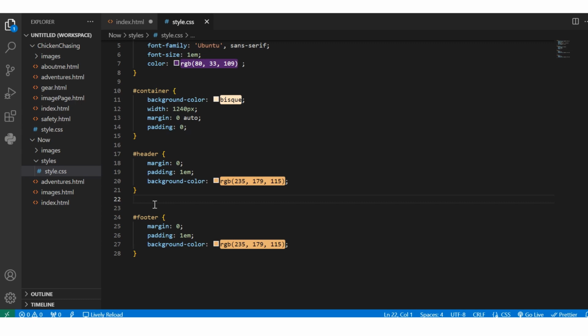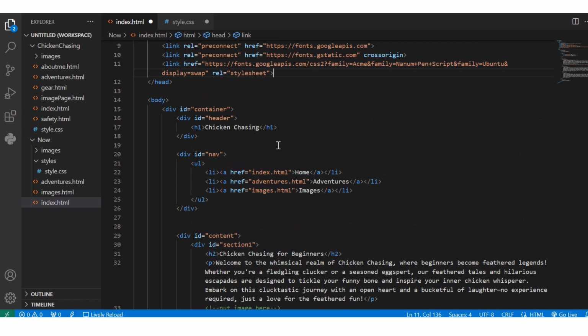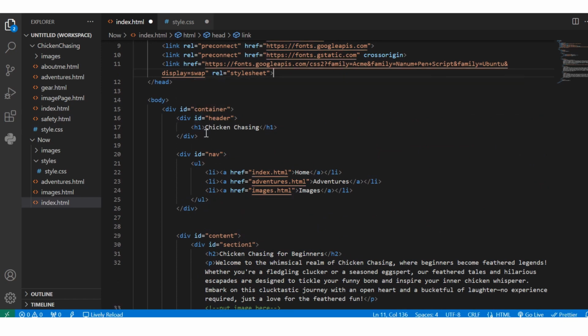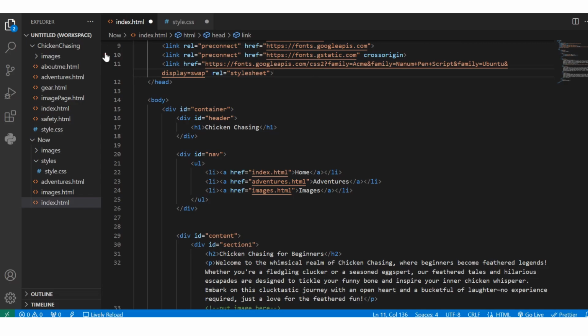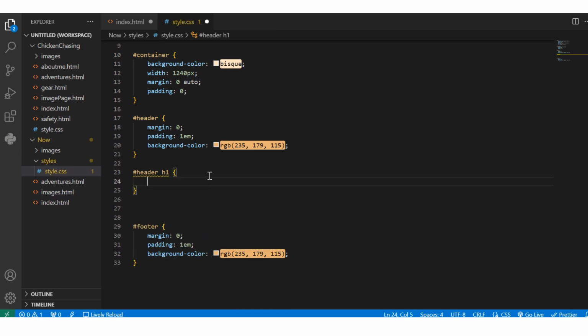So I'm just going to give us a bit of gap between that footer because I want that to be my last item. And this time, sorry, jumping back to this, we've got our div id header, so hashtag header, and the h1 is just an ordinary h1 tag. We need to know that when we jump over here, because what we're going to do is something we haven't done yet: we're going to target the h1 heading within the header ID. Open braces.